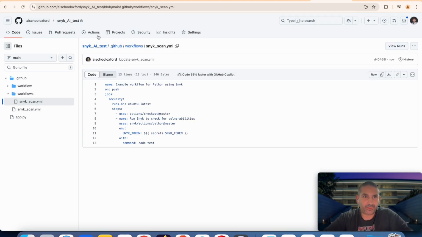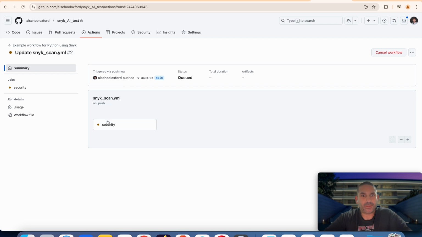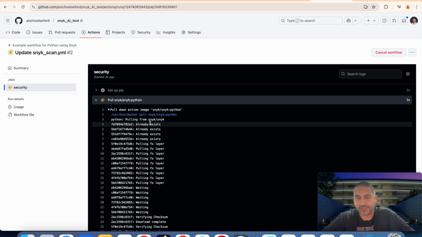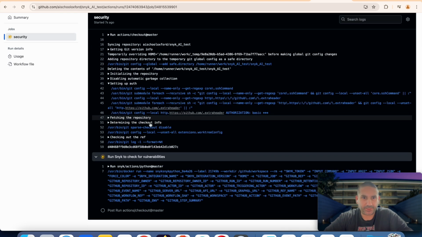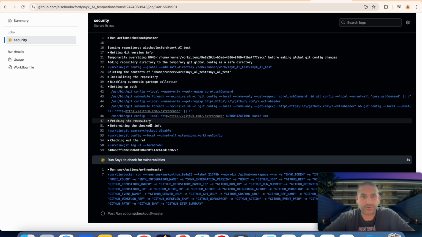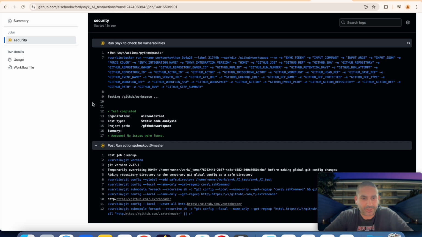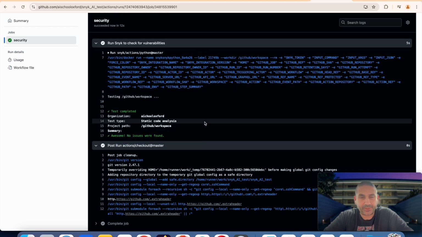And now, if we go to actions, and we're not going to click on that one, it's the old one, we're going to update, and this should give us a clear result. So we know that the code is clean because we asked ChatGPT to give us clean code. We don't have code with vulnerabilities. I cannot do that tomorrow, but you see, test completed. So it has tested it, and the code that we provided has no vulnerabilities.